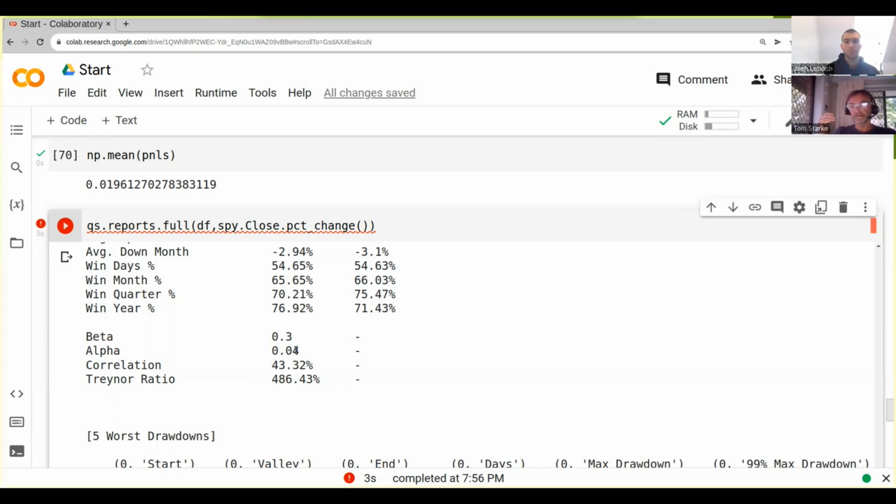So you remember that we had a CAGR of about 7.5%. So that's your compound annual growth return. 4% of the 7.5% are basically returns that don't come from the benchmark, and 3% of that are returns that are directly related to the benchmark. So it basically tells you, in essence, what is your skill as a trader or as a money manager or whatever. And so what you want is basically a low beta and a high alpha.